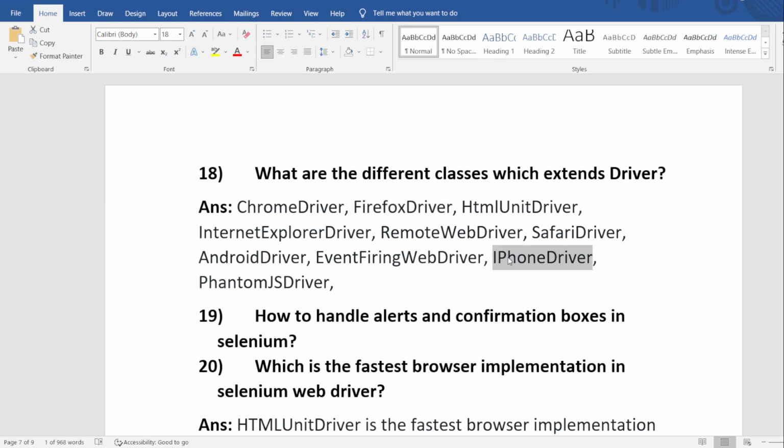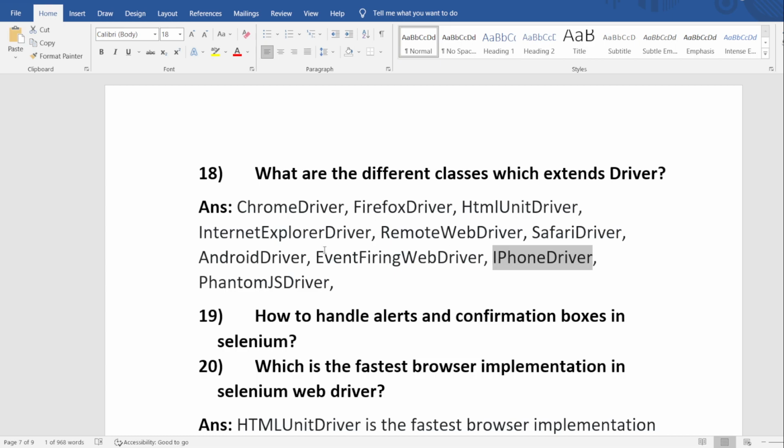Then how to handle the alerts. Okay, how to handle the alert pop-ups or confirmation boxes in Selenium. Usually at a given instance only one alert will be in active state. To perform any action on that alert we have to switch our driver focus to the alert using the syntax driver.switchTo().alert. After switching our driver focus to the alert, we can accept the alert and also dismiss the alert as well, and we can even get the text of the given alert. Even we can retrieve the text present for that particular alert.